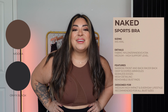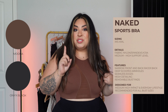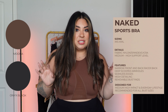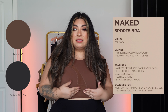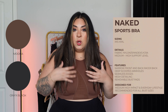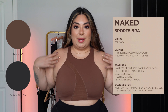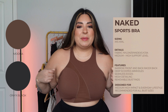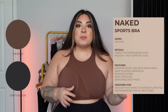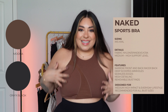Here I have the Naked Sports Bra in color Mocha, and I did size up to extra large. This bra is a performance fabric — it's not Elysium, I double-checked — but it's pretty similar to Elysium in feel, though not quite as compressive or tight. It's still very good medium to high support. This bra scoops in right here on the front, and normally I don't like bras like that because they accentuate excess skin, but this one doesn't do it as much. Because it's not tight, it doesn't dig in at all — it just lays nicely.